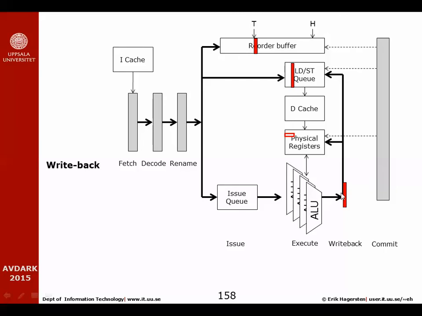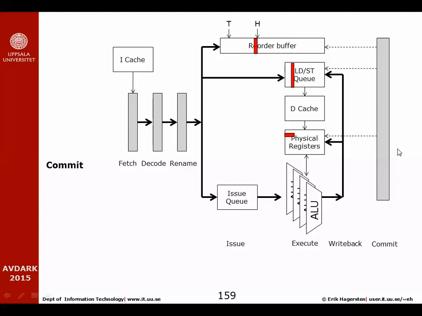Then comes the write back phase. In the write back phase, you update the location in the destination register in the physical register. So now it's updated, which may cause new wake-ups to be sent to the issue queue if anybody's waiting for that. If this is a store operation being performed, you can put the data so it's ready to go here in the load store queue.